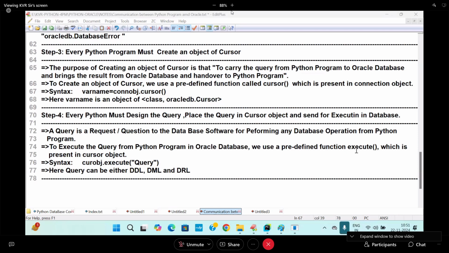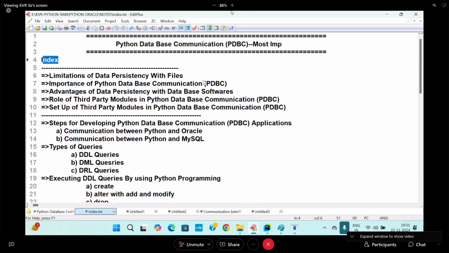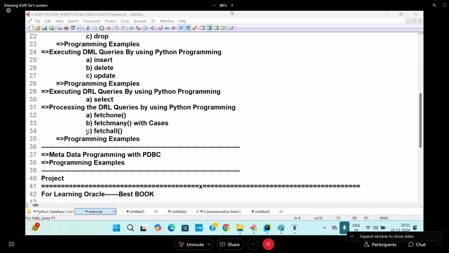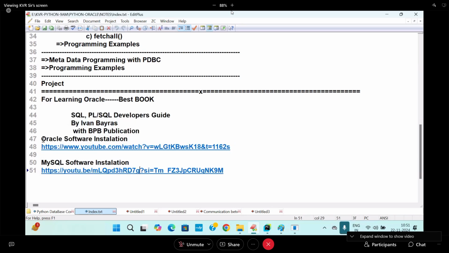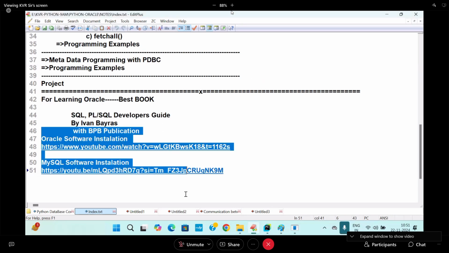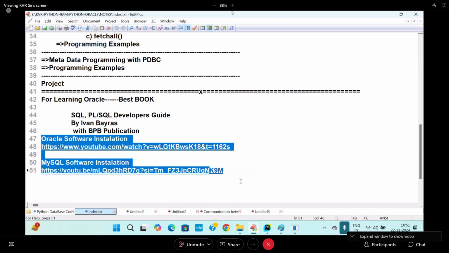Sir, send the Oracle download link, my dear student. Already I sent it; I posted it in the index. At the ending of the index, you download it. It is available, so see that and take care. It is already there, which I posted yesterday. This link is not working because all of them are using that only. They are installing.